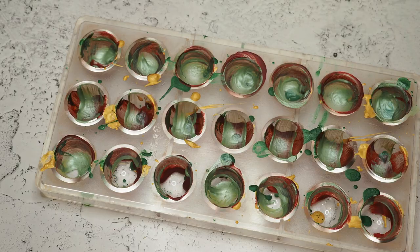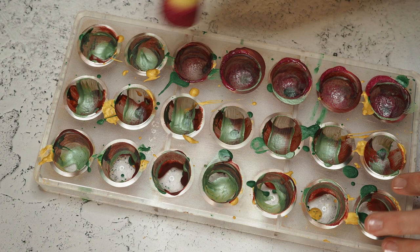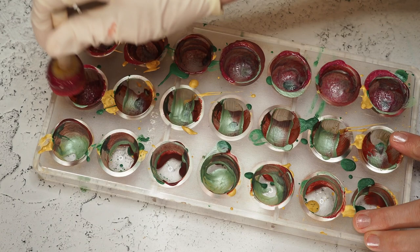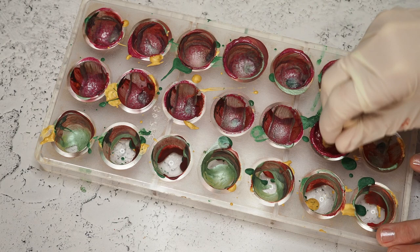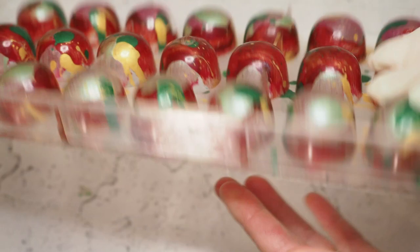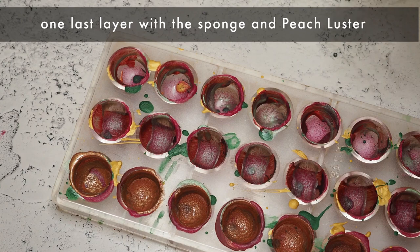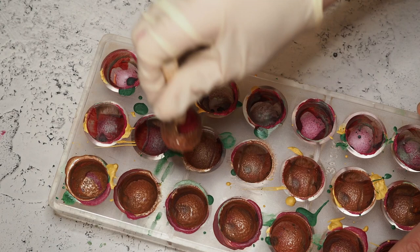And I also just have a bigger sponge left. Oh, well, that'll be good. I think, yeah, I'll just go in there. At this point, you don't need to use a sponge here. You can also just have a last layer with your airbrush. I think that would be good too. You know what? I think I'll add a last layer of the peach luster. Let's just do it all. For sure, that's definitely the last color and the last layer.